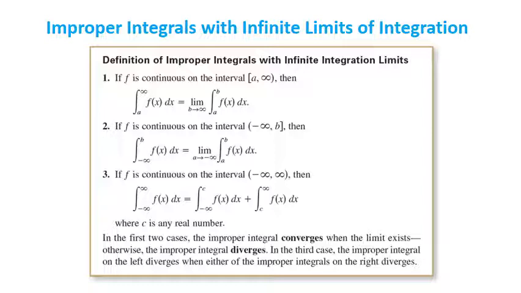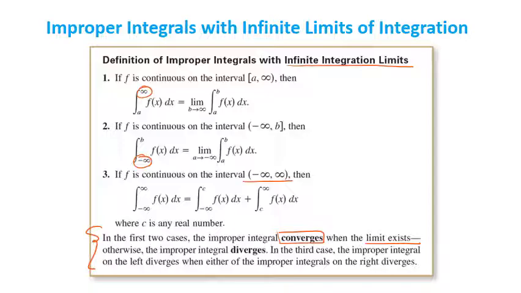Here it talks about different definitions of improper integrals. There are 3 different cases when we deal with infinite limits. Here the function goes to infinity. Here we approach infinity in the negative direction. And then in the third case we have negative infinity to infinity. I would take a moment and pause this video and read through this because this is pretty important. If the limit exists, then we will say that the integral converges. On the other hand, it will diverge if the limit does not exist. And then finally, it talks about the third case, whether or not it converges or diverges.